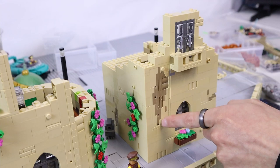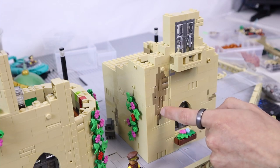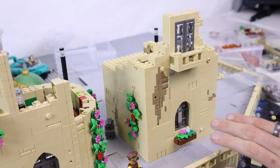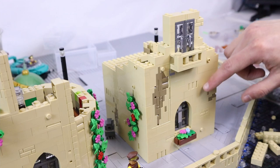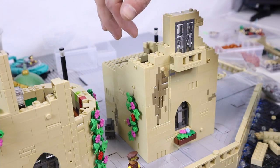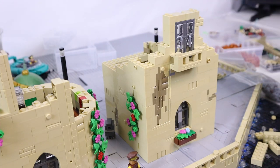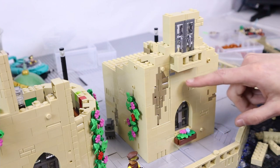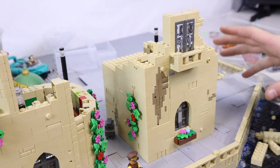The first thing I changed was this section — I brought it down. In the last video I mentioned wanting to do this because originally it was up here and it threw off the balance of the building. Now we have more of an equal distribution of detail. I'm going to start a vine right here that goes up to the top of the building, and I have some snot bricks on this side. I'm really happy with how this looks — it makes the balcony and door section stand out more as a focal point and breaks up the boring middle section.